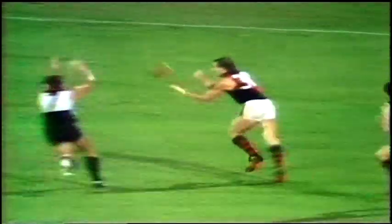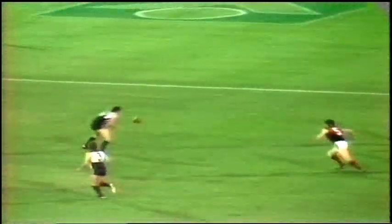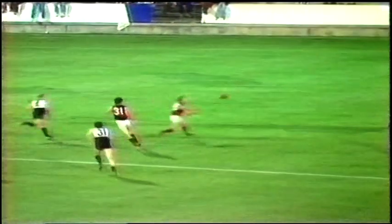Scanlon goes for a short pass. It'll be okay. It'll bounce right for Pasenko. Goes for a hand pass back to Fowles. Try to kick it off the ground in soccer fashion that time, but he's clear now. Goes for a short pass off the top of the pack. There's a go now for Hoffner to get the ball and set it back over the half-forward line. But once again, it's Bennett, who's had a great last quarter for Essendon. Out to Bahajar, too long, but there's plenty of Bombers here as Burdett swoops on the ball.